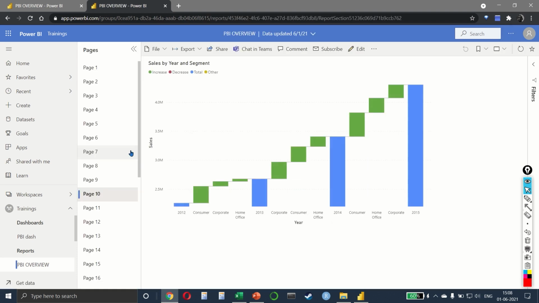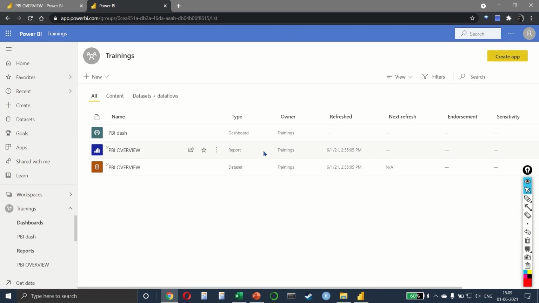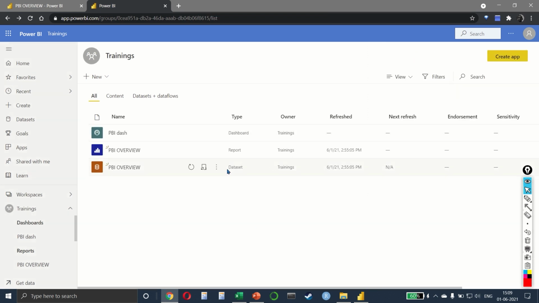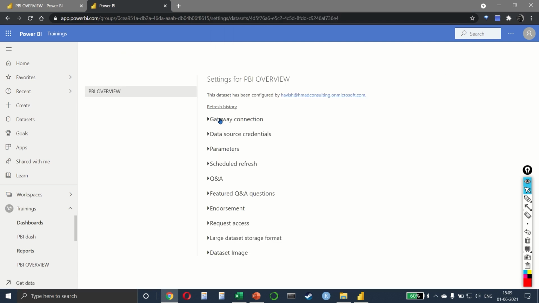That means that I have my Power BI overview now on the report. I'll click on it. I'm sorry, let me go back. So let me go back to my workspace, trainings, and let me show you. Just a moment, let me click on settings. Settings gives me this. So what we want to do is to go to the settings for the data set. And here in settings, you will see that we have something called the gateway connection as well as scheduled refresh.